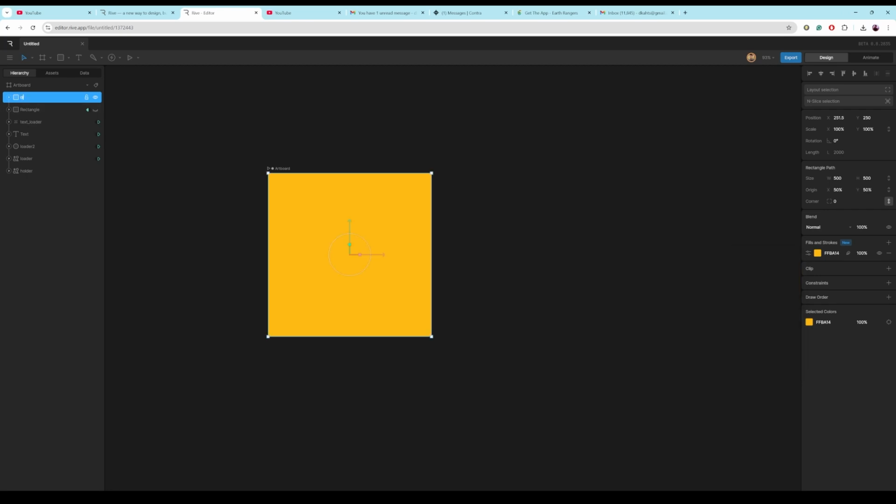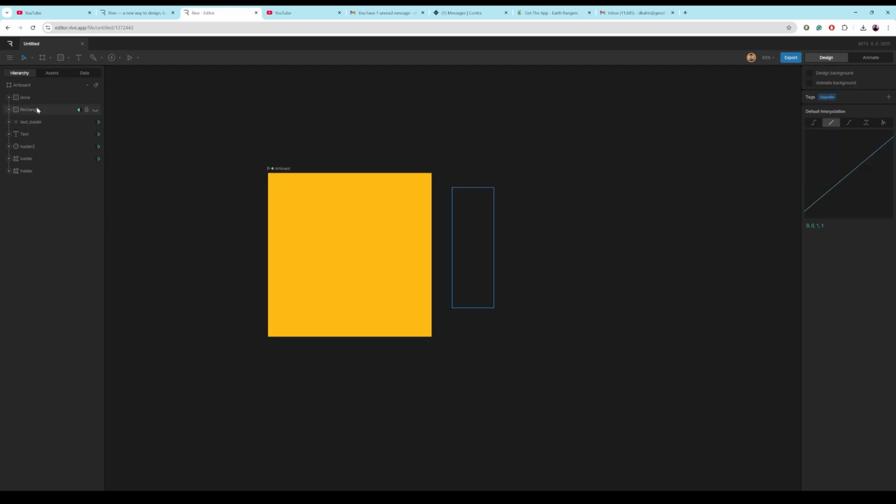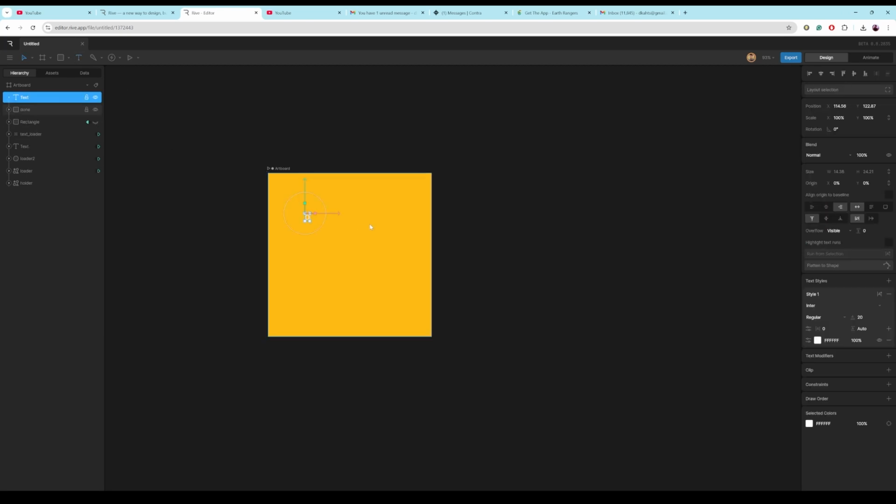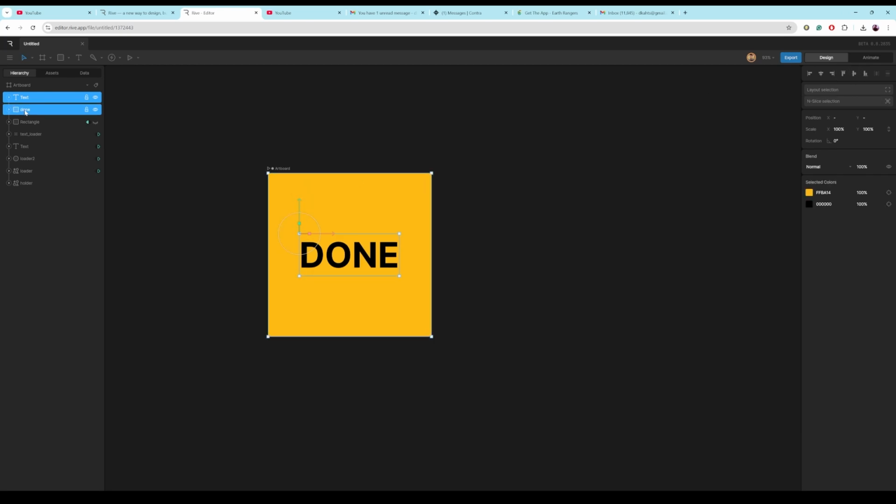Okay, we're just going to call this done. And then maybe add some text. Let's call this done. Anything random here will do. Make this black. Bold and big. And center it. Group it. Then let's just call this done.